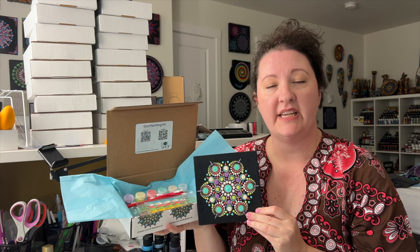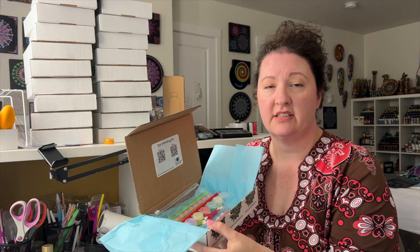When I first started dot painting, I spent so much money and so much time trying to figure out what tools and what paints to use. As I've been posting on social media, I get questions every single day about where to start. This kit is the perfect place to start. It's everything you need and I've taken out all the guesswork. It's not required to purchase the kit, but it will be really helpful to have the products that I have.